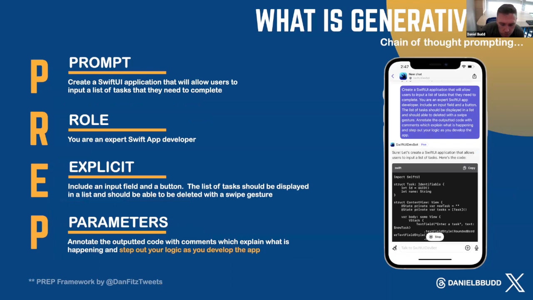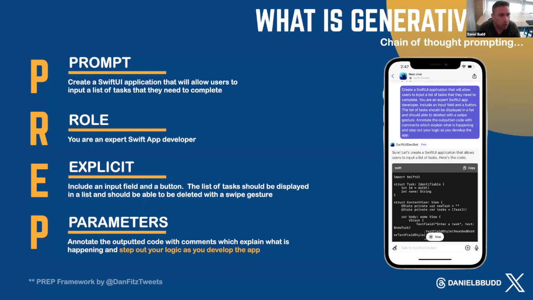When I'm introducing prompting, and again, this is changing every day, one of the frameworks I like to use, mainly because it's easy to remember, is the PrEP framework, which was produced by Dan Fritz, who tweets on Twitter, or now X. The reason I like this is it's just structured. It allows faculty and students to think a little bit more about when they're prompting. And it's not that we need to spend a lot of time developing our prompts to a point where we think that we're going to put in this fantastic prompt that is going to give me everything I want.